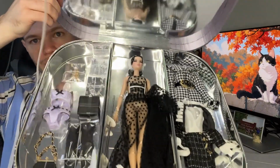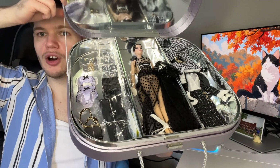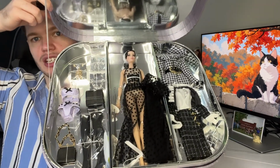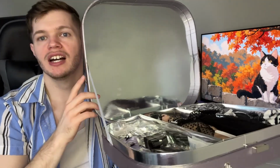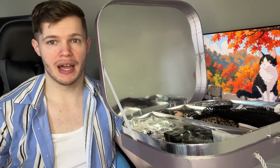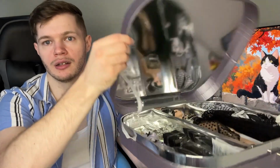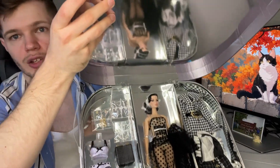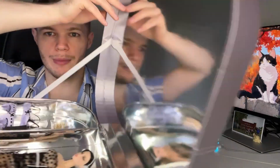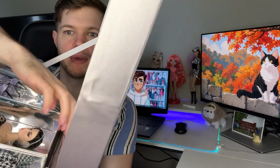And this does look a lot like the kind of box that I saw with the past Kyori gift set, I believe. You can see all the different outfits. Something else I wanted to talk about, again, is with the packaging. It really does not affect me, but for people who do collect with packaging, I feel like I need to point it out. I don't know if this is an everyone thing, but listen. It's every single time. It's this piece of fabric. I don't know how well I'm going to be able to show it, but it's this right here. Every time it closes, it makes that wrinkle noise.